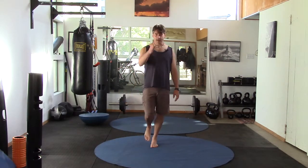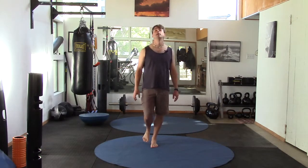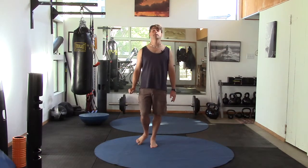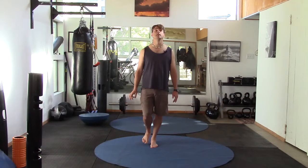Stand on the left. Eyes on the same spot. Head up and down. Sometimes we'll go in different orders in this, and sometimes not. Toe touch is necessary. And then allow the eyes to track with the head moving in space. Beautiful. And then turn the head left and right, eyes on one spot. Nice. Nailed it. And then allow the eyes to track where the head's moving in space.